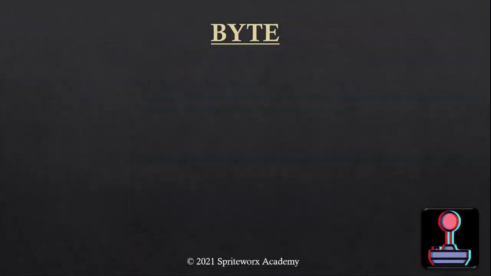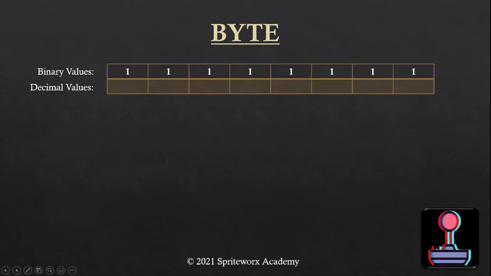So let's take a look at decimal values of bits within a byte. So how do we determine the decimal values of bits within a byte? Well, let's start with the rightmost bit, or the least significant bit. So the bit on the very right edge of a byte, which is known as the least significant bit, has a value of 1. So this is a decimal value of 1.